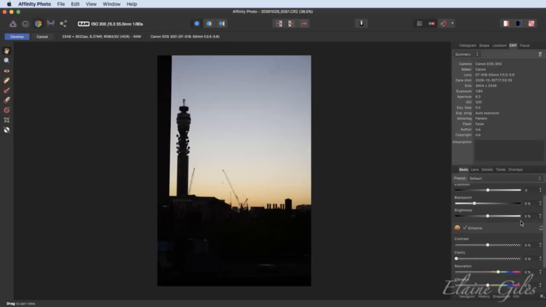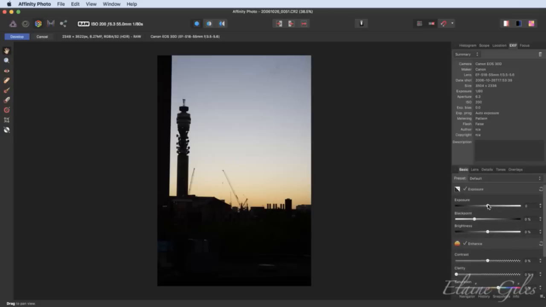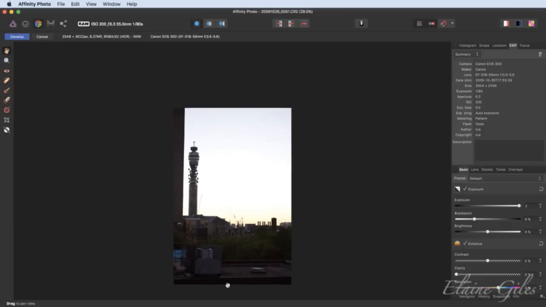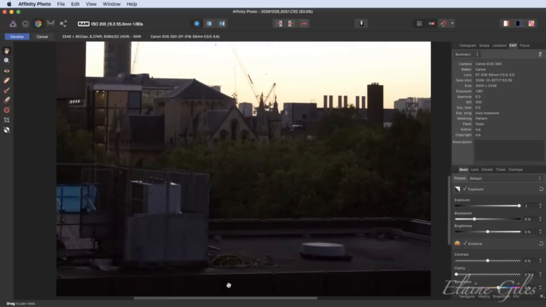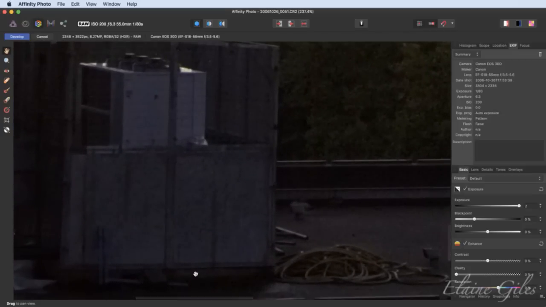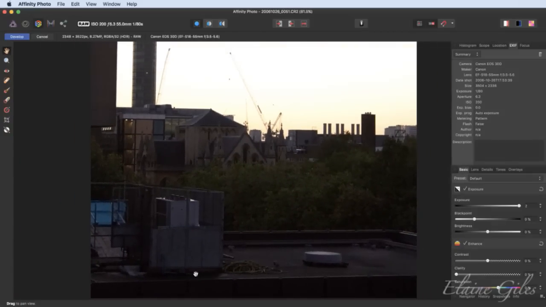And then the next thing I would do is start working through this basic studio element over here. Now, just to show you, if I take the exposure of this image all of the way up, you can see it brings back a lot of detail there. You can actually see it's the top of a roof opposite a hotel. That's actually the University of London. In the distance, there is a church, and in the further distance, there was the BT Tower. So by changing the exposure, you can bring back a lot of detail. You'll also notice there, if I zoom in a little bit, there's a lot of noise. That's because it really was past dusk when that was taken. It was the end of October and it was after 5 o'clock from memory, so that's why it's so dark.